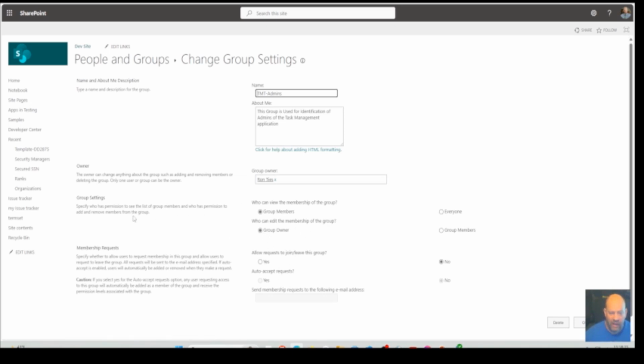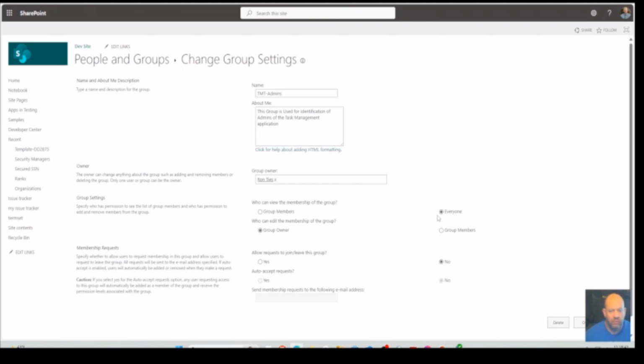Now the one thing I couldn't set with this group is this right here. When you're using SharePoint groups with PowerApps or PowerAutomate, you need to set this to everyone, because if everyone don't have access to it, it's not going to have any visibility of this group. Okay, so now I think PowerAutomate will, but I know PowerApps won't.